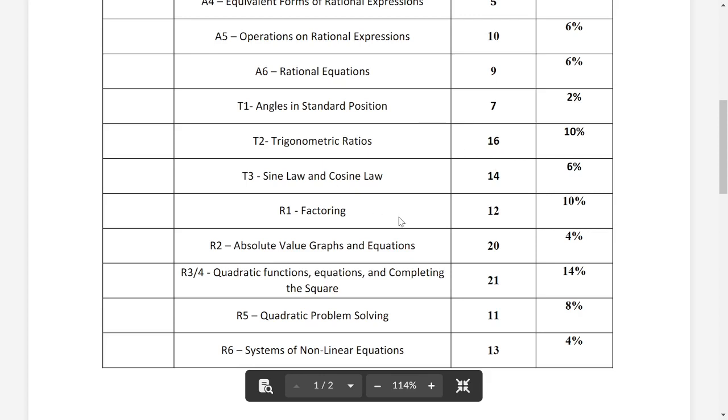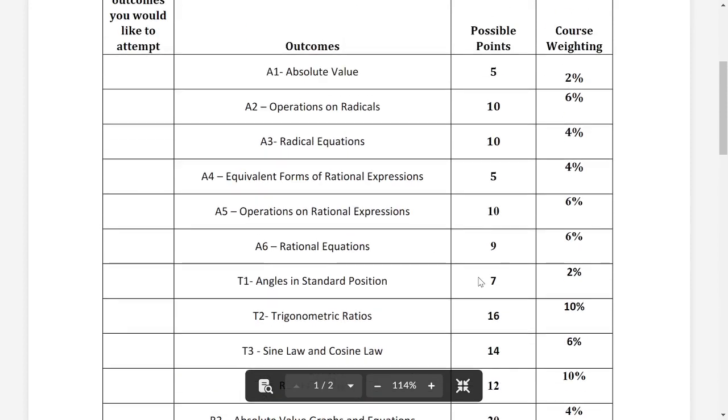Okay, so you've got to have, as they say, some skin in the game, right? We don't want people just showing up going, I'll try retesting, why not? I want to know that you actually put in some effort to improve on an outcome, so that you retest it and know what you're doing.